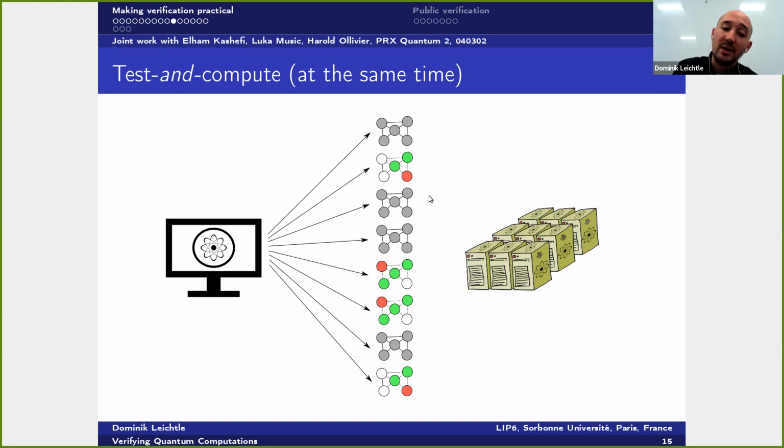And having this replication of computations at the same time, we are going to be able to tolerate a few failures, because we know that we can error correct them. So like this, we get a mechanism where the tests are used to assess how much noise is present during the execution of our computation. And if this noise level is small enough, then we can be sure that it's error corrected, and sure means we have exponential confidence, and the client can just accept at the end. And if it's beyond this, then we cannot be sure anymore that it's error corrected, and the client will need to abort.